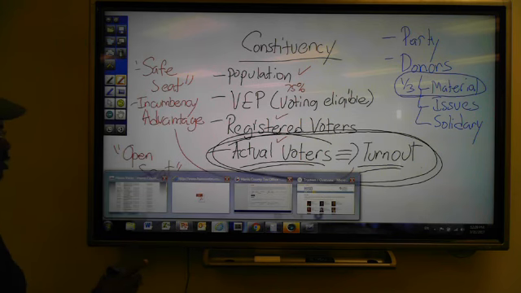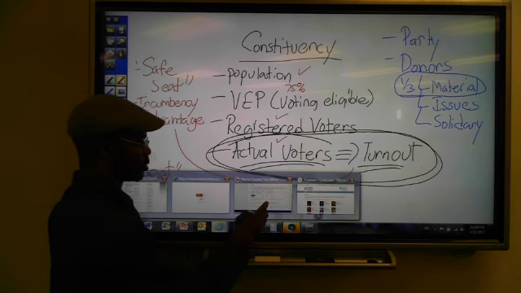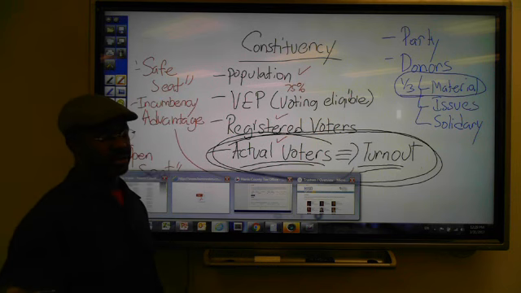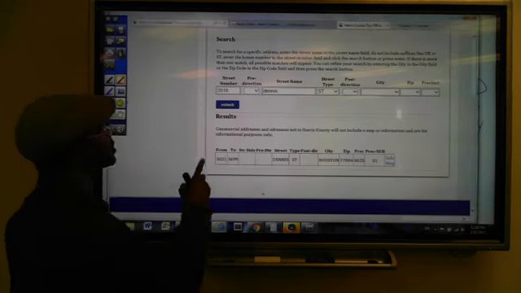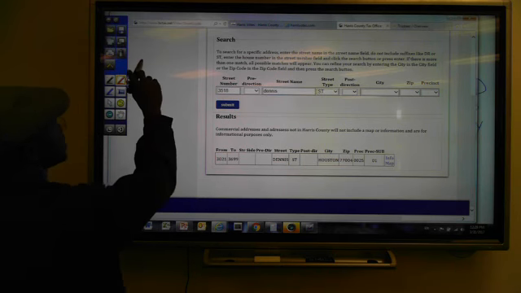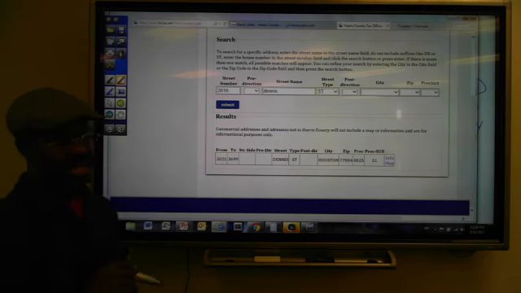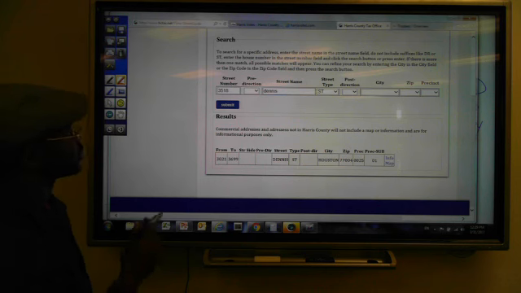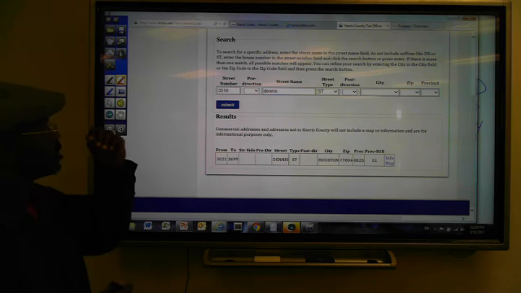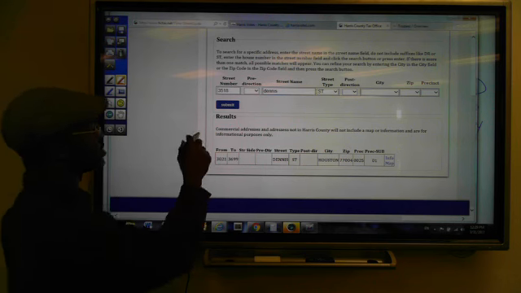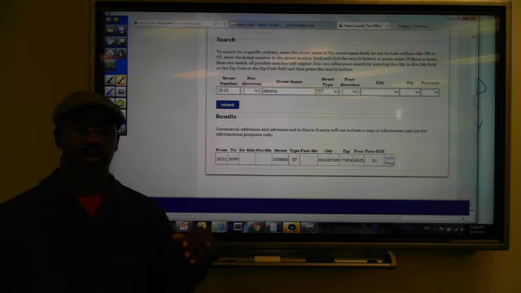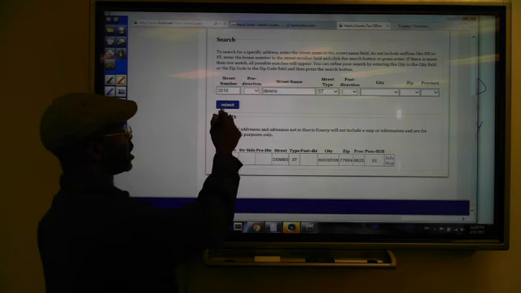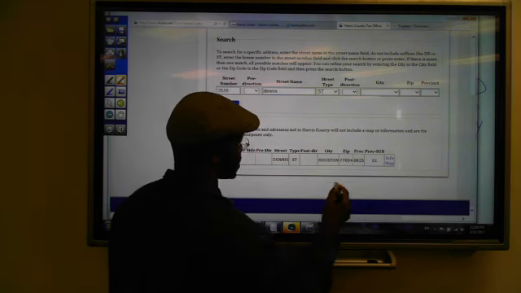So the first thing you need to find out is who represents you on that school board. So again, I know that it's the school board. I've already done that work, so I need to find out who represents me. So I go to this website. It's hctax.net, hctax.net. Of course, you can search for it, Harris County votes. And using this form, you'll put in the street address, typically of your church or wherever your ministry is located, and then click submit. It will give you this information down here.